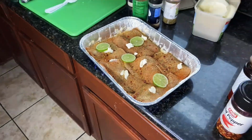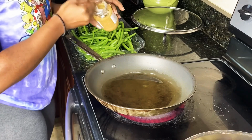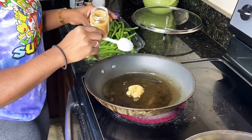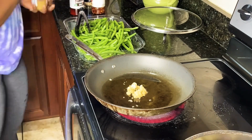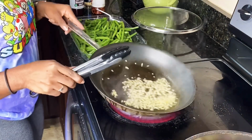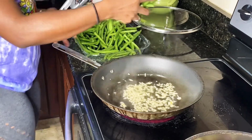And then we start with the next thing, which is the green beans. Some oil, some garlic again. And let that baby cook for a little bit. And we're gonna add my green beans in it. And you add the greens.